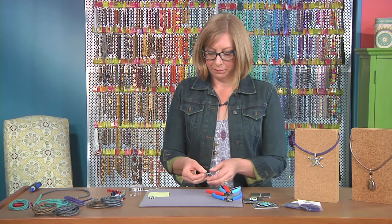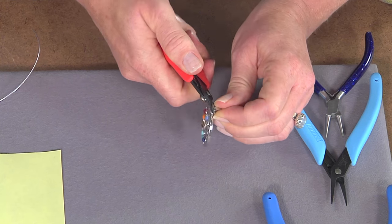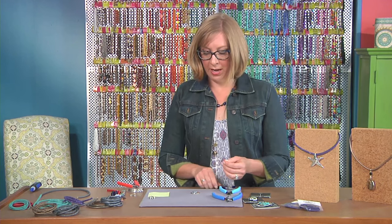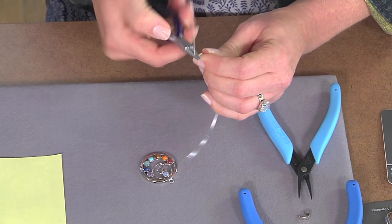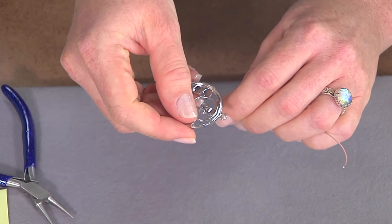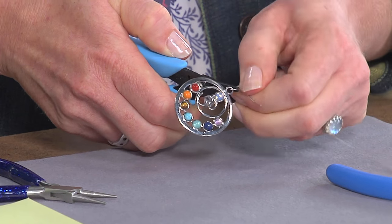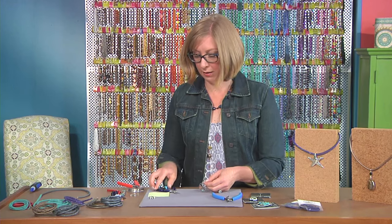I'm just going to get this ready by clipping off the bale. This piece has been soldered together, so I'll use some heavier duty cutters to cut through that and pull it off. Then take a piece of wire — about six inches is a good place to start. Because pendants are directional, I like to make my wrapped loop so it looks good on the front. I make a 90-degree angle, then use my round nose pliers. I'll use my tweezer nose pliers to open my loop a little bit, slip my pendant on, and coil from the back to the front. I'm using 20-gauge wire, but 22 is a good choice too. I always like to finish the wrap in the back and trim it really close.